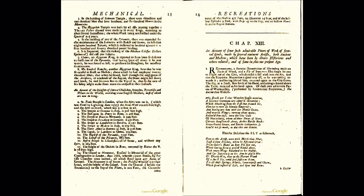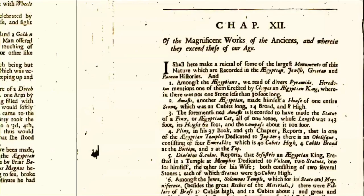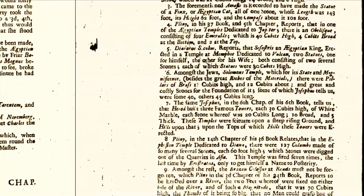So this next part is sort of interesting, it's just historical accounts of interesting mechanical devices. So I won't read all of these. Let's just find some at random.